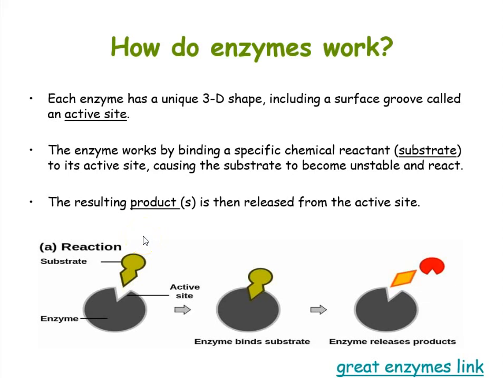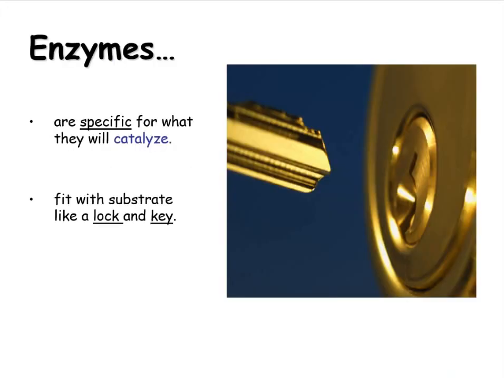Would this happen if the enzyme wasn't there? Yes, it still would. The substrate itself would eventually break down into the two products, but remember, it would take a lot longer to do it and require a lot more energy by the cell. The enzyme is just the catalyst. And again, to specify, if this was the enzyme and this is the substrate, they only could fit together.